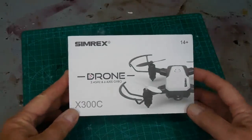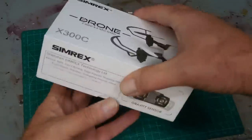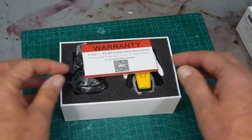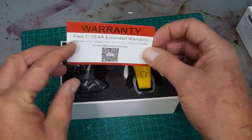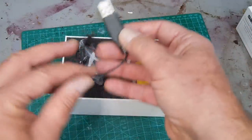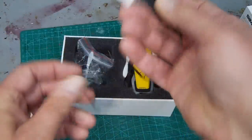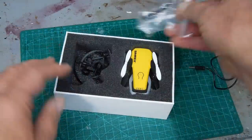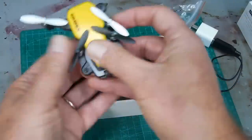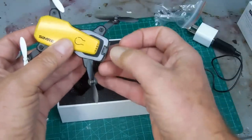I'm going to make a short video of the CEMREX drone X300C and how to get it flying, because I struggled a little bit. The box is nice and small — this is a compact drone, the first one I've ever had. My grandkids got it for me for Christmas. You can scan the box to get a free one-year warranty. In the box you have the charger cable, which can go into a computer or a phone charger plugged into the wall, and some extra propellers.